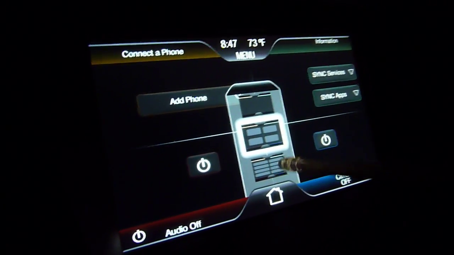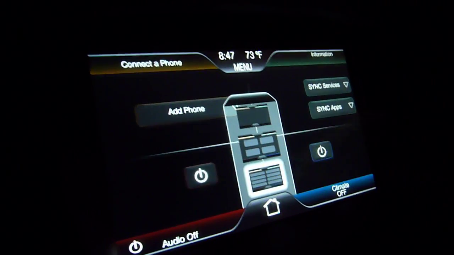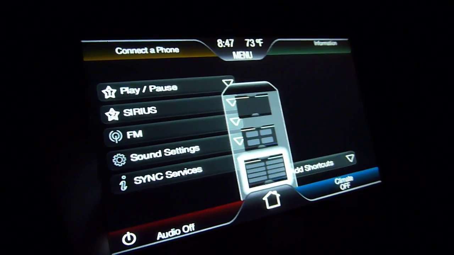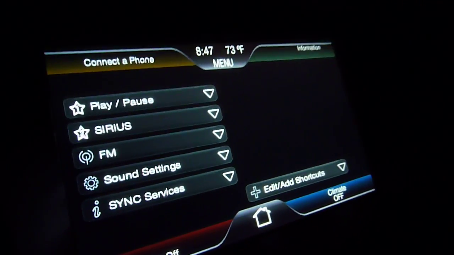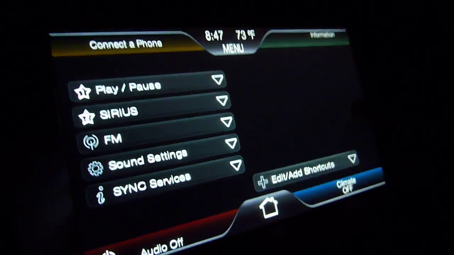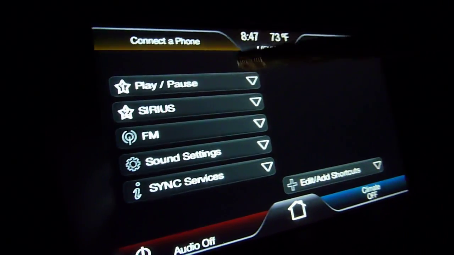One of them was the third home screen here. Whoops, that goes away after you don't touch it. This one right here is your shortcut screen. I programmed a few shortcuts. I don't really like this screen at all. I don't use it, but I threw a few of them in here. This basically gives you access to shortcuts for really almost any function in the car.